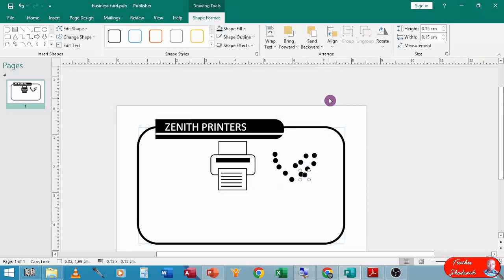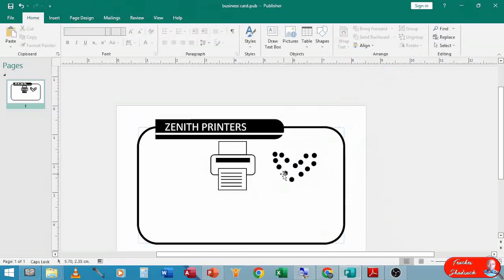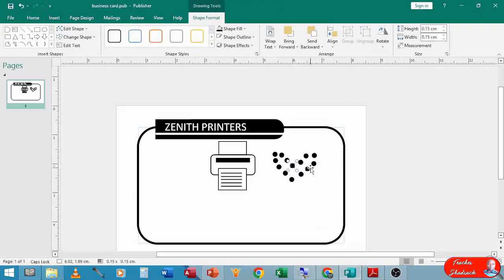So that is the work of desktop publishing. You have to know how to design, and sometimes during an exam things may not appear professionally, but at least you can see we have almost created the V-shape that we have on the question paper. It's a matter of time. If we had more time, we could have designed it perfectly. So I want to select these circles, these dots, and move them a little bit to the right.